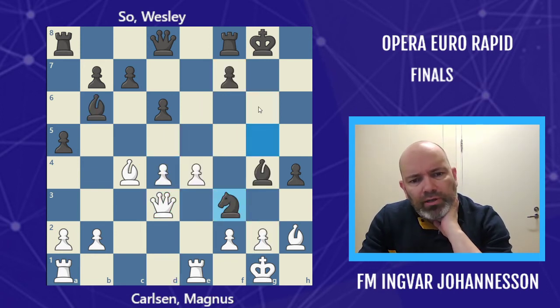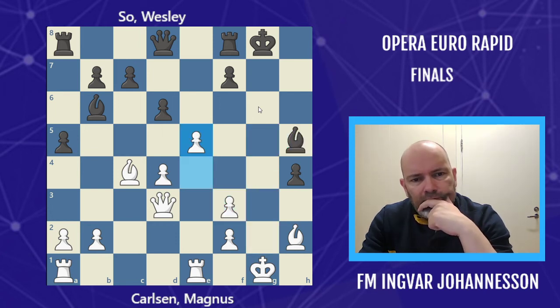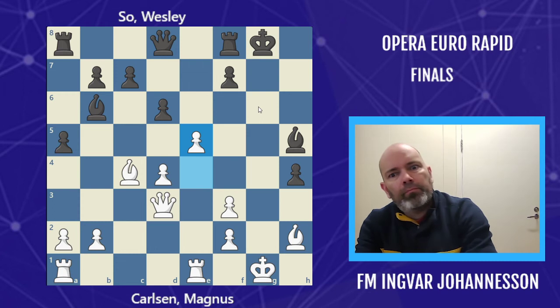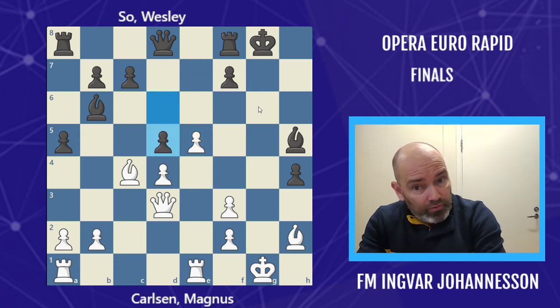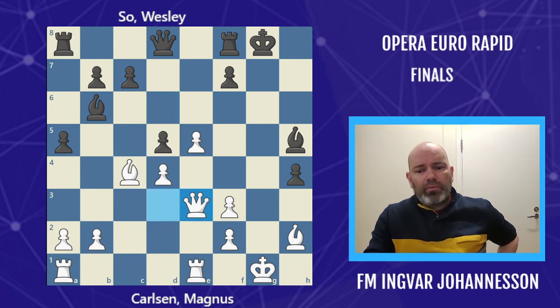So Wesley preferred to take with the other one, with the knight, and bishop h5. Still e5. And the computer thinks this is quite strong for white. After d5, he played bishop b3. It's also very interesting to go for something like queen to e3.